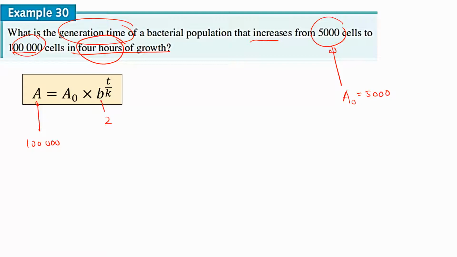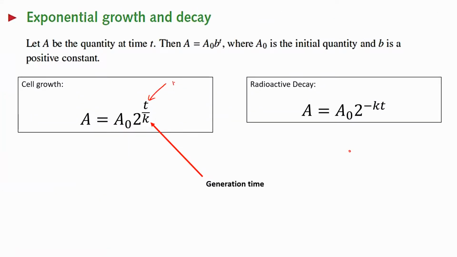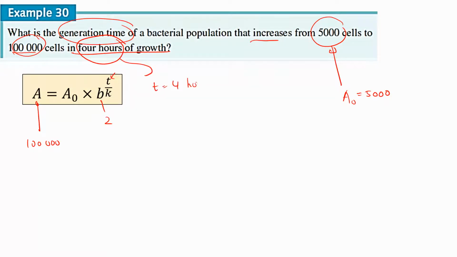Now, most of these problems or your formulas, you'll normally calculate in minutes, not in hours. So just a note, probably go back to your own notes there. This t represents minutes. We usually do it in minutes, not hours. So that means in this particular problem, unless it was talking about hours, we have to convert it all to minutes. Okay, so let's have a look. In 4 hours, we want to convert that to minutes. So we know t equals 4 hours, but how many minutes is that? Good, 4 times 60, 240 minutes.